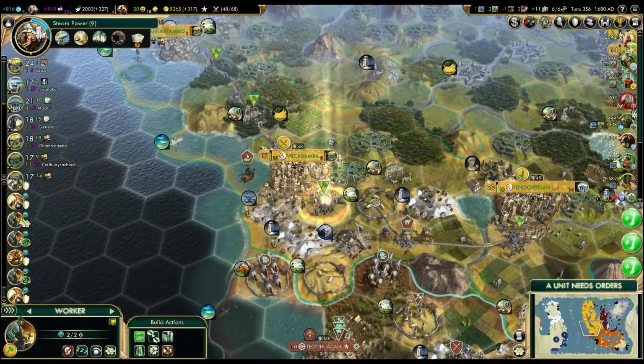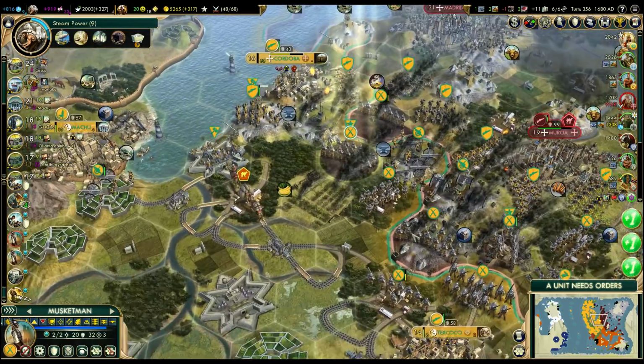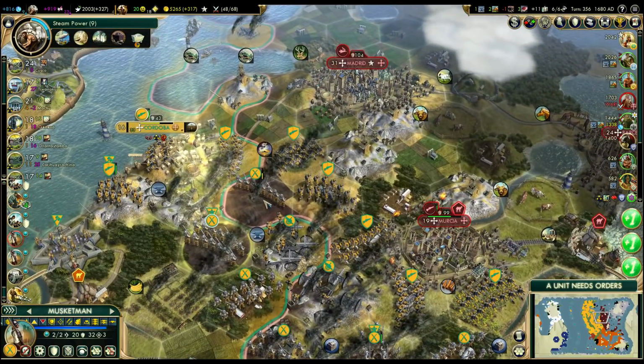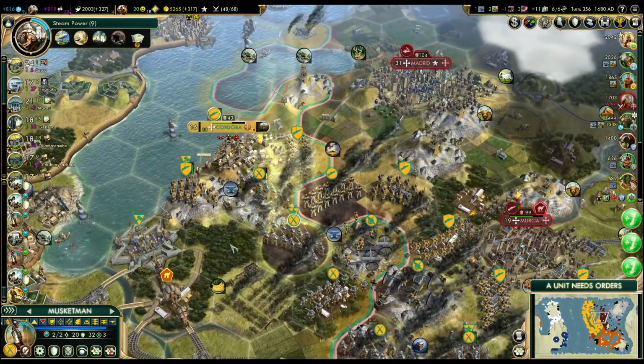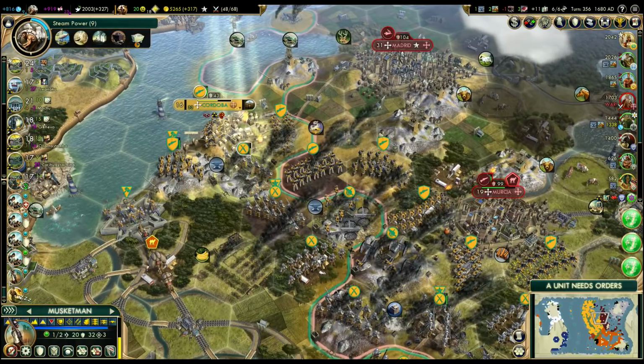Okay, orders. Our railroads. I think this is just too much damage. Let's move back. We'll still have units in the range of Madrid, but our fusiliers can handle it. The musketman is a bit too squishy.